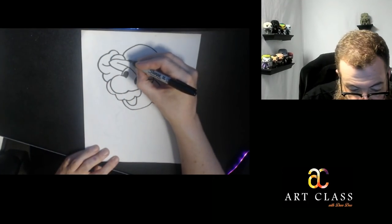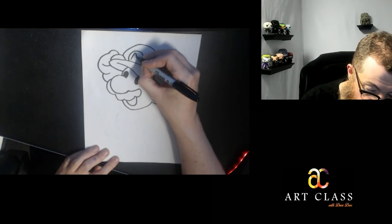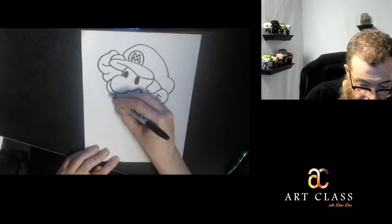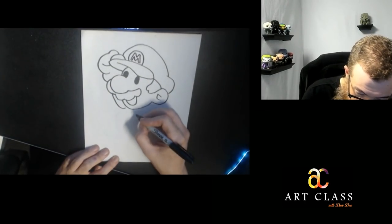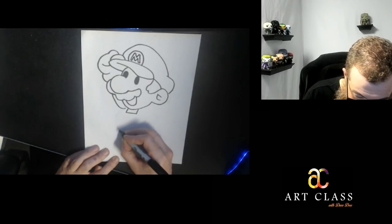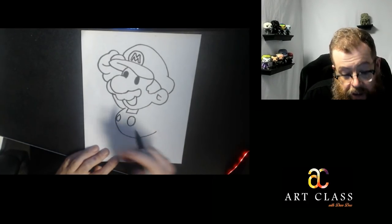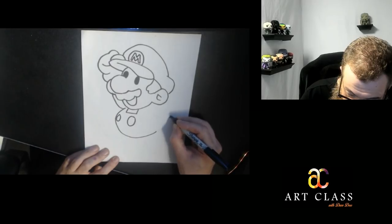An old man like me has pretty much already traveled to the future. Can't forget the M on his hat — don't want people thinking I made some disguised Wario. I've got his arm connected so it looks like it goes up to hit his hand up there. Looks pretty good. He's got his little bib for his overalls, and this particular version has a big round belly. Big buttons on here, and one button is bigger than the other because the other one is further back in space. I stopped here because this is where I'm planning on putting the hand.